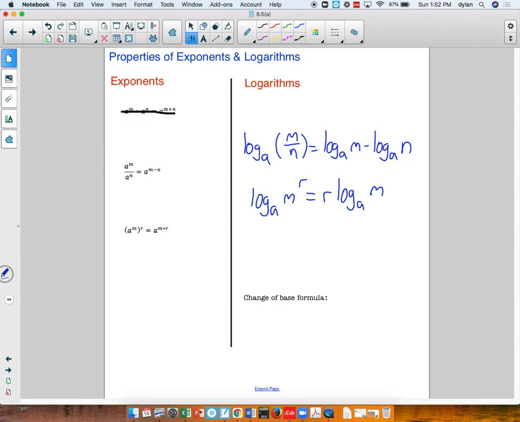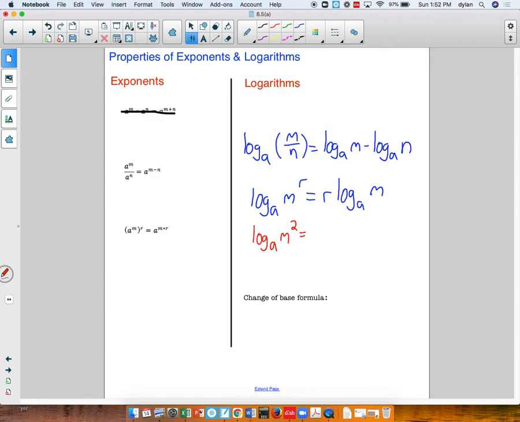And you might be thinking to yourself, well, that seems a little arbitrary. I wonder why that is. And it's basically an extension of the multiplication to addition property we looked at before. Because imagine for a second, just as an example, that I had log base a of m squared.